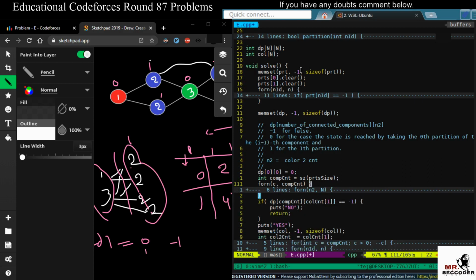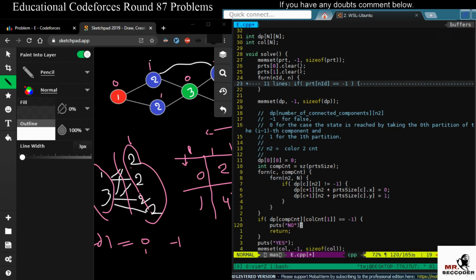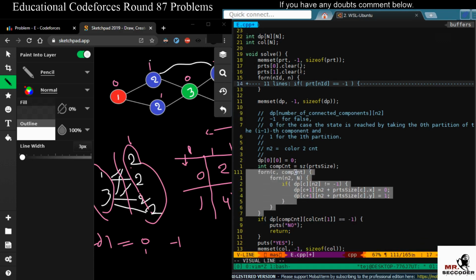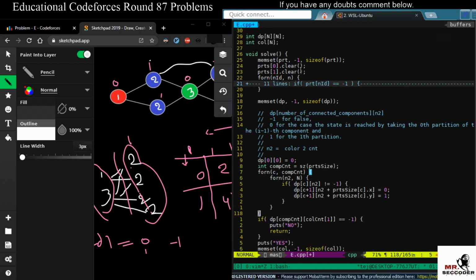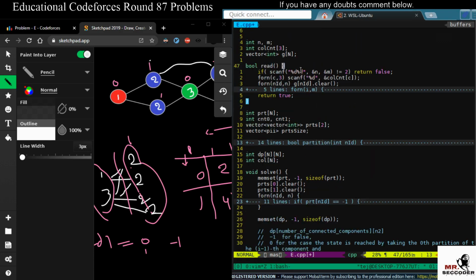So I'll open this folding so that you can see the code. Okay, so now you have calculated all these DP states. Now what we want is, you have all the components now, all these isolated components, and you have these many colors. You remember, this is the color count that we have read initially, where we store the color counts.